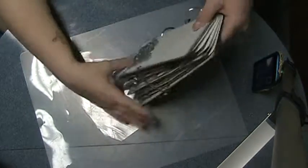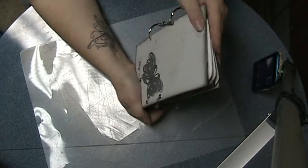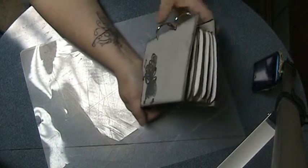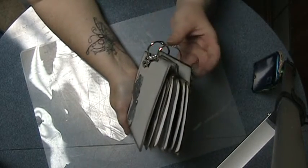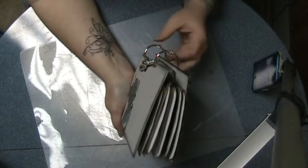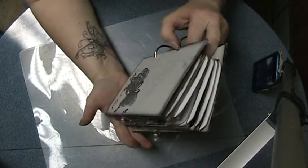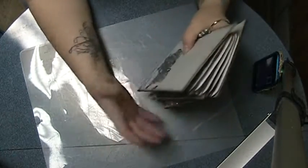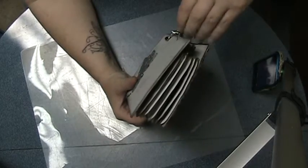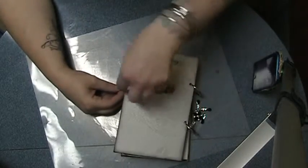So this is my closure. This book is kind of large just on the bottom, not on the top, because of how the pages are made. I've never made one with these rings, and I don't think I'm sold on them. I just think it takes away from the shape of the album, but for this album it's going to have to be, because I have to give it to her. She's already married and we've already been to the wedding, so it needs to go to her anyway.